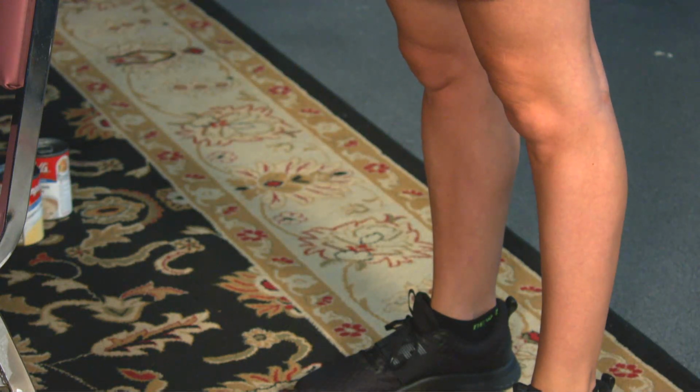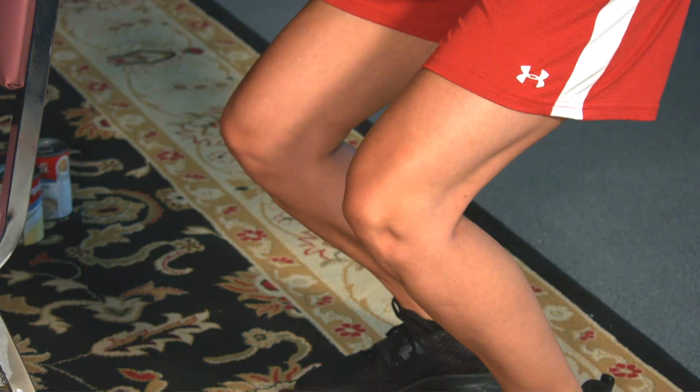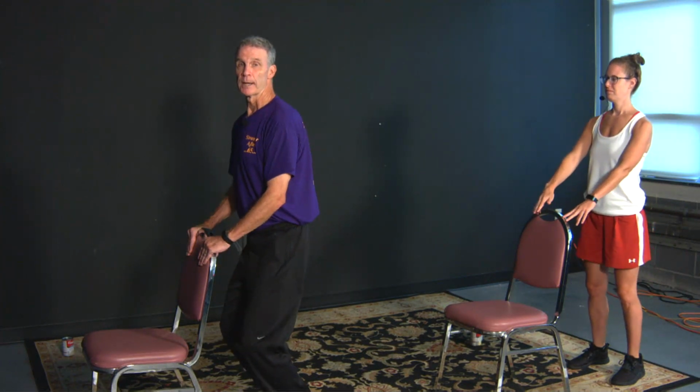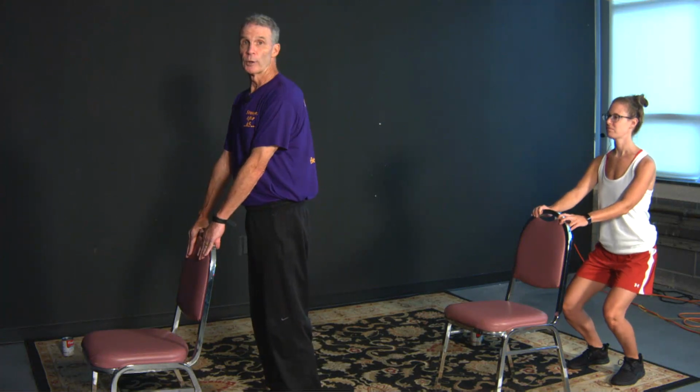And if you feel uncomfortable with this, you could go back to what we did in video 2 and go to the wall so you have some back support. And go down just to 6 inches and hold for 2 or 3 seconds and then come back up. This is a little bit more advanced, but feel free to do the exercise that we showed on video 2.